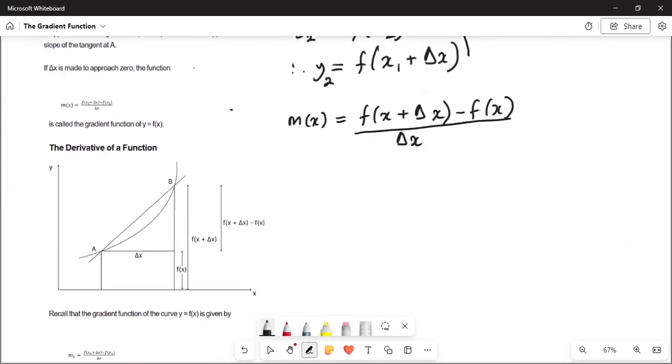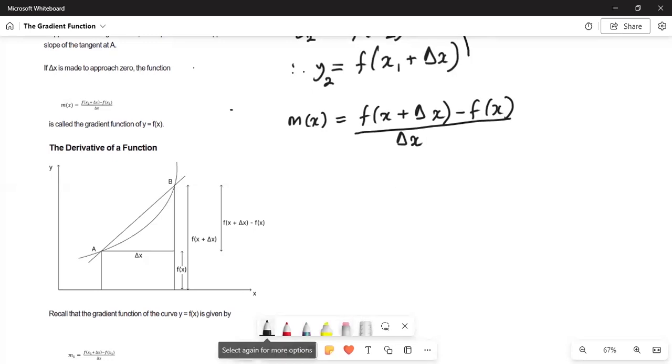Now, that is for y equal to f of x. Now, what if you have y equal to something like x squared, for example? So the derivative of a function, this function here, this curved line AB, and the curved line AB point A, if you trace this point down, this is x1, then trace this point down, this is x2. Then we trace this point to the y-axis, this is y1, trace this to the y-axis also, this is y2. So if that is the case, from the x-axis to this very point is f of x. From the x-axis to this point B here is f of x plus delta x.